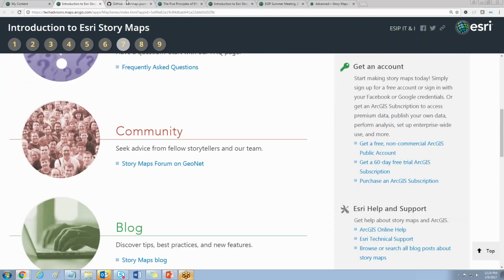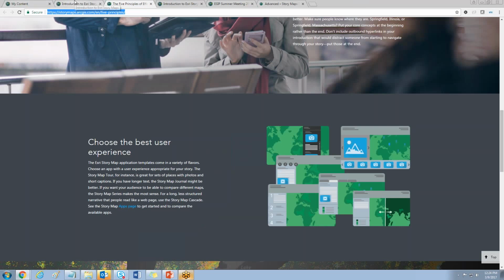So one thing I'm just going to show is that builder interface and what it looks like. One question people have is whether you need an ArcGIS Online account to work with story maps. You don't need one. Like I showed, you can download them from GitHub as well and work with them, use the tips from the Developers Corner, and interact that way. If you do have an ArcGIS Online account, you can get started even with a free account or your organization account. A lot of folks at ESIP have ArcGIS Online or ArcGIS available to them.